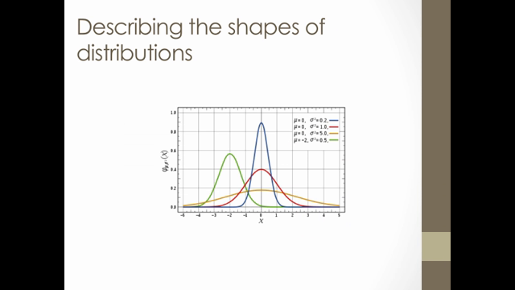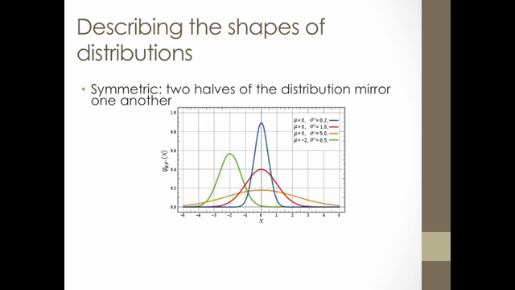Okay, so when we go to describe the shape of our distributions, this is important because it helps us to understand what kinds of statistics we should use. And so a symmetric distribution is one just like illustrated up here on this screen, this figure up here. All four of those are symmetric distributions. Essentially, that's when two halves of the distribution mirror one another, right? And so we can see that in this picture, the spread is different, right?